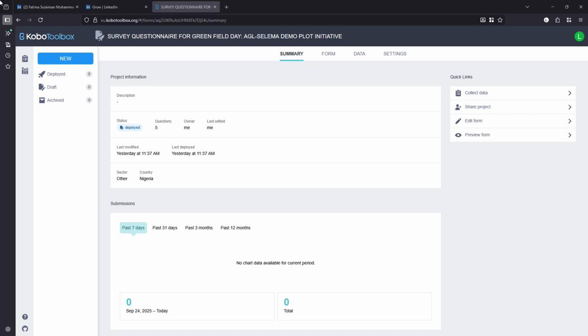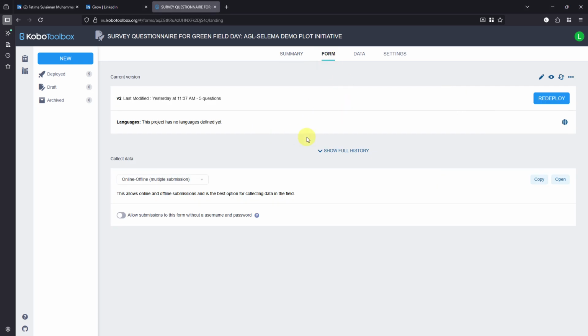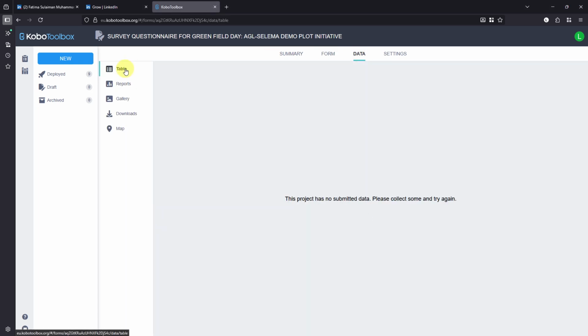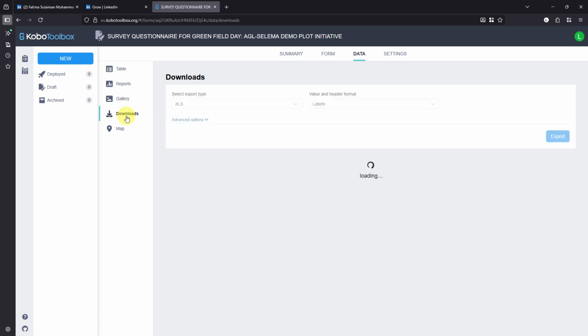Okay, so each project has a project summary, your form design, where you design your form, as well as your data when you collect data, if any. I don't have any data here, but if I collected any data, this is where I'm going to see it. If I want to download any data, you just come to download and set the format you want to download your data in. So this is XLS, this is Excel format, this is CSV.